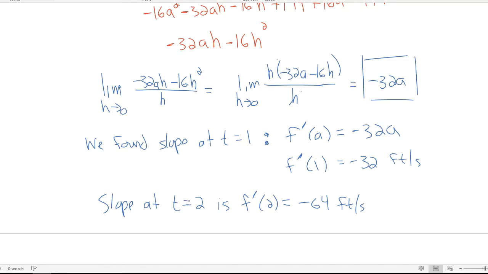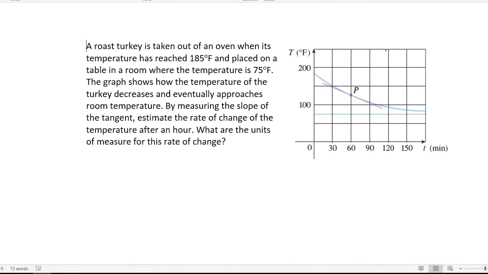We could find the slope of the tangent very quickly by plugging into my slope formula, if you will. All right, so this application, I paused the video for us to not have to watch me write anything on the board. So feel free to pause the video here for a moment and scribble this down in your notes. But in this problem, here's what we're going to take a look at.